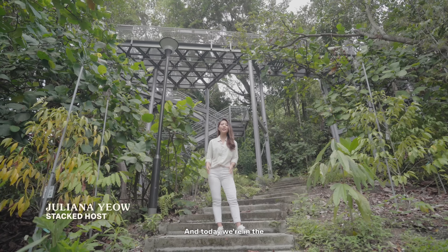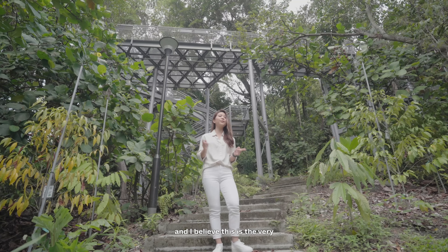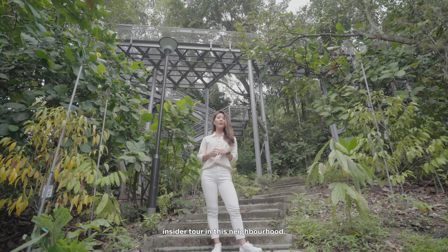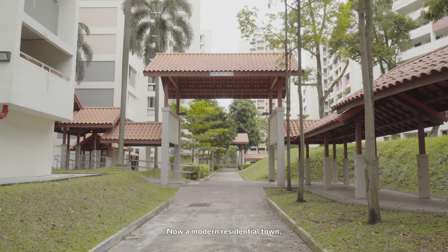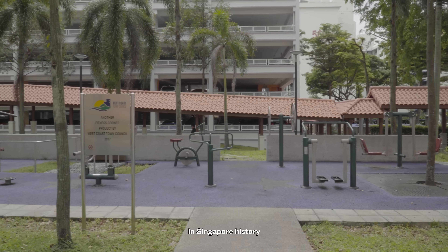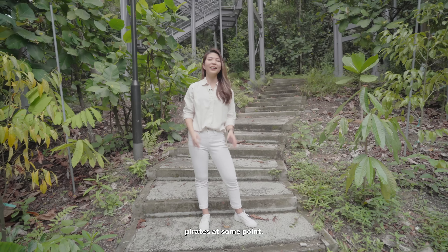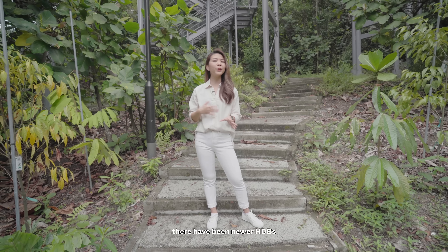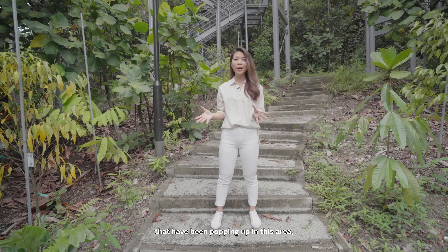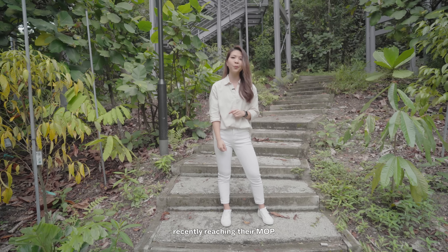Hey, it's Juliana from STAG and today we're in the southern part of Singapore, Teluk Blangah. I believe this is the very first time we're doing an insider tour in this neighbourhood. Now a modern residential town, this neighbourhood is steeped in Singapore history and has certainly come a long way, considering how it was once home to Orang Laut and even infested with pirates at some point. In the last half a decade there have been newer HDBs popping up in this area amidst the old ones, with some of them recently reaching their MOP.